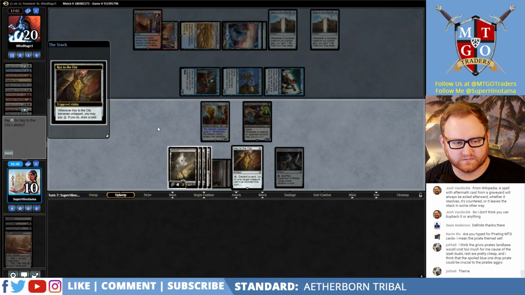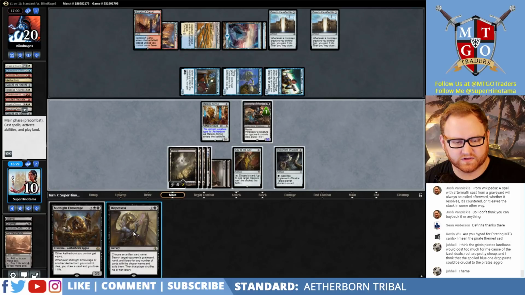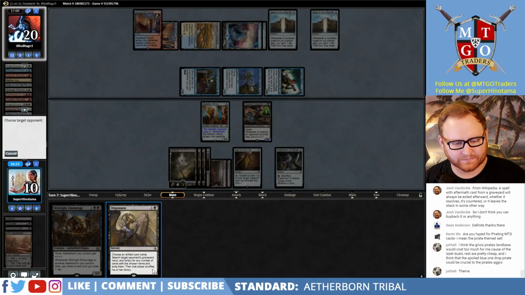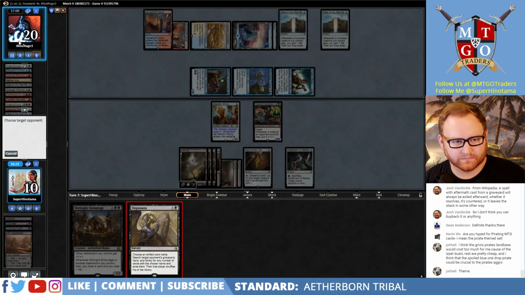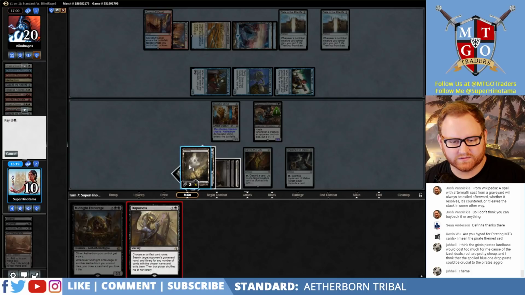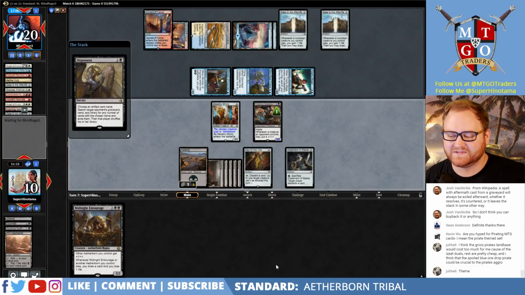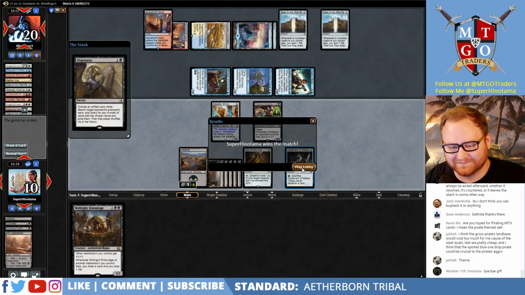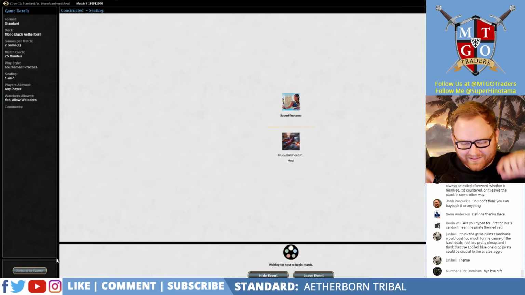Yes. Entourage, Dispossess. Woo! One, two, three. Dispossess, thank you so much. Appreciate it. Oh my gosh. Now we can do stuff. Oh, he just scooped. Was like, nah, I'm good. I'm okay. Oh, that's funny. Well, I guess we'll take that as a win.